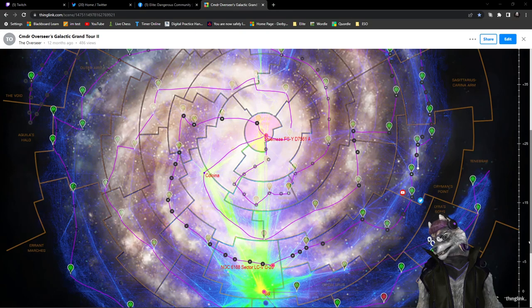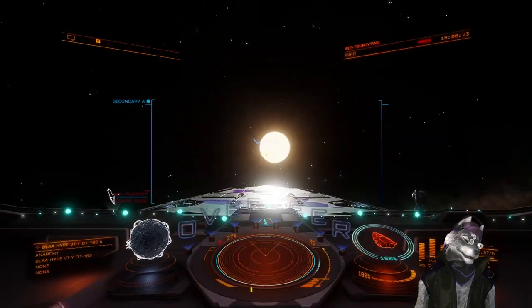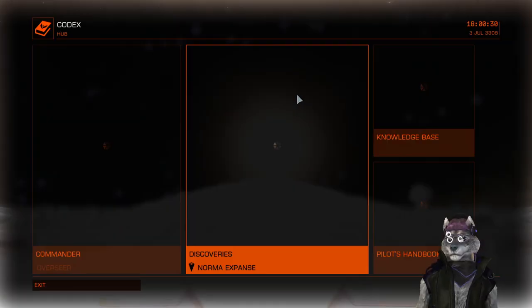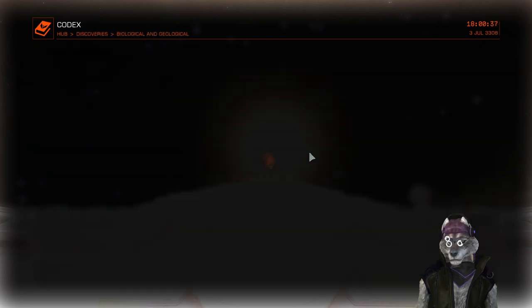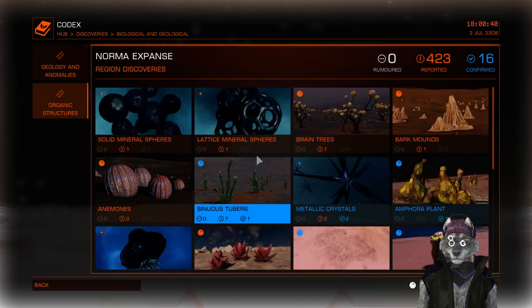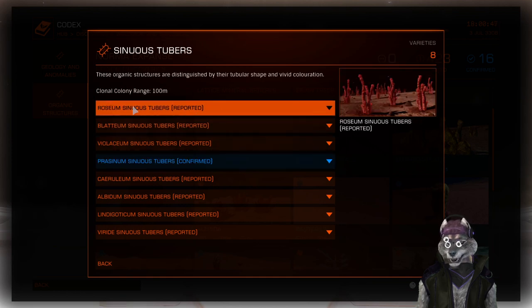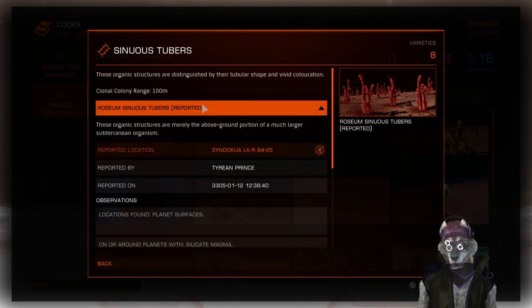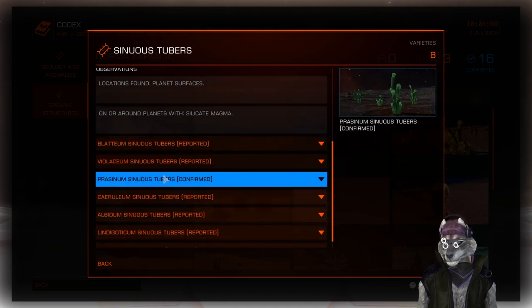We are looking for Sinuous Tubus, or various different types of tubus. I have just come from a system that is mentioned in the codex, so I'm just going to go to the game and show you that. So, Sinuous Tubus, there we go. I've just come from a system that was supposed to have Roseum Sinuous Tubus, and when I got there, there weren't any Roseum ones. There were instead these ones.